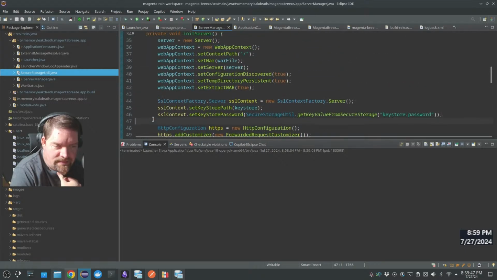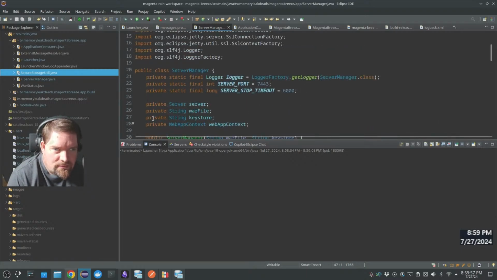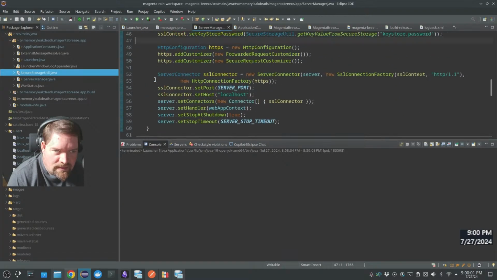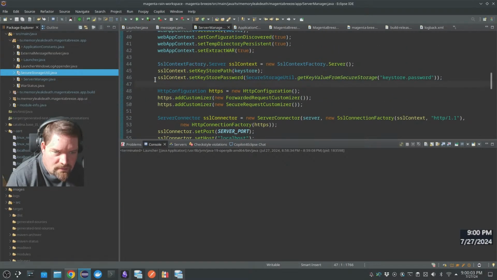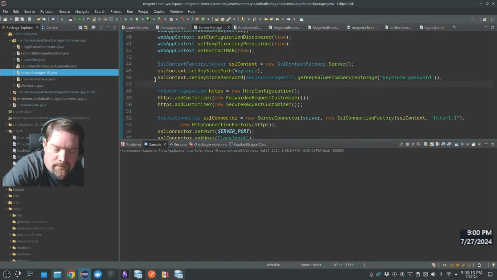Because, like I said, it doesn't matter for the web app. It'll just warn you that the certs aren't correct. But it does matter for OBS. OBS will not allow you to put a browser source in that isn't fully secure, or is either fully unsecure or fully secure, but not halfway.